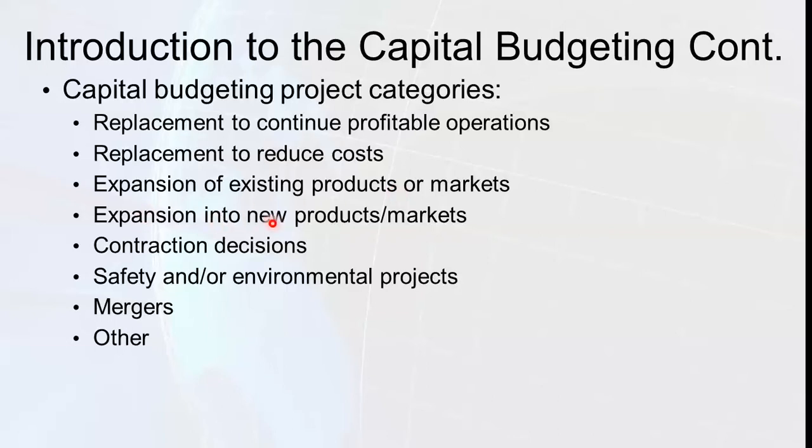Expansion in new products or market. Okay, so you are talking about expansion of existing products or expansion of new products. Contraction decisions, safety and environmental projects, merger, and there are several other examples where you can use capital budgeting. So there could be other projects.